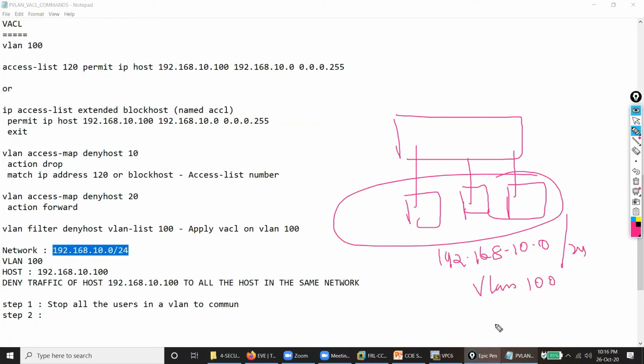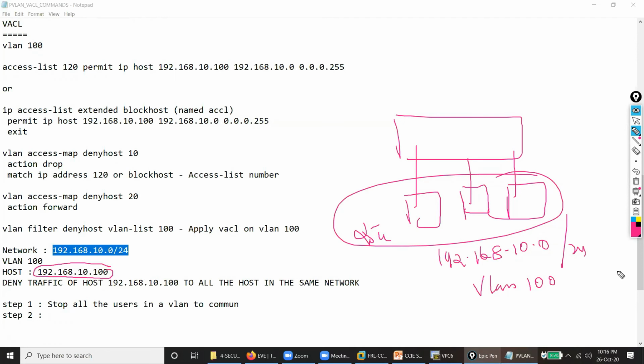And in this VLAN, there are a lot of machines. 254 machines are there. If this is /24, 254 valid hosts. Say the example says you want this host to be denied traffic to all the hosts in the same network. So you want to deny the traffic of this particular host to all the hosts in the same network.